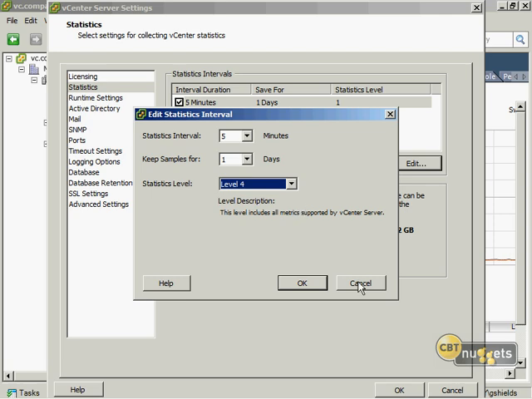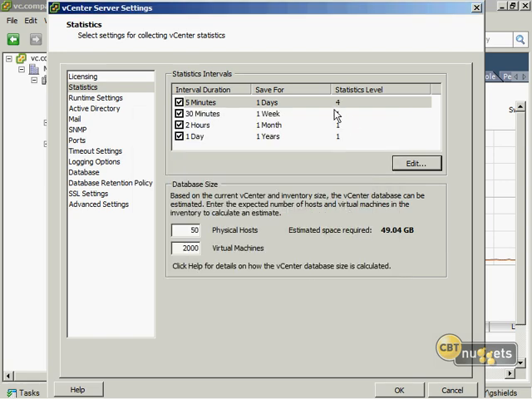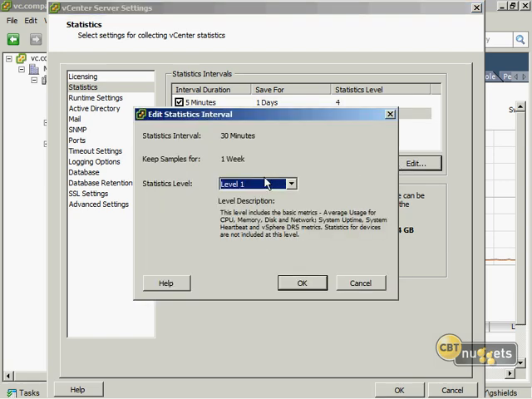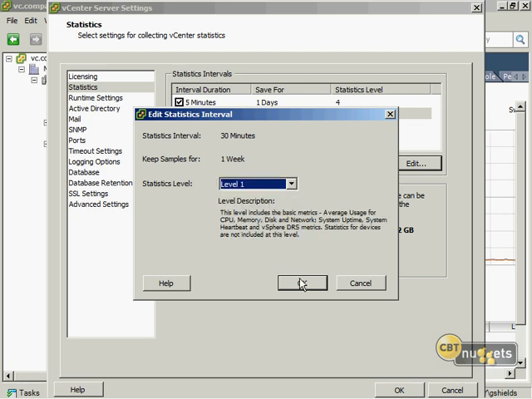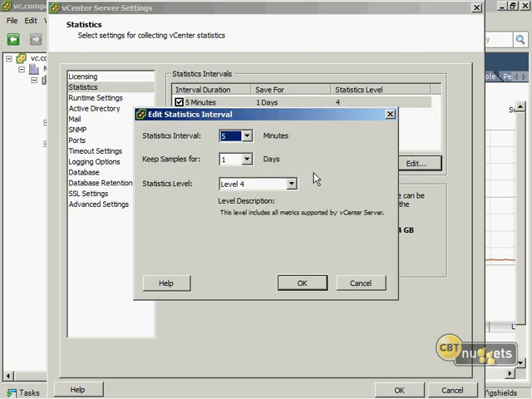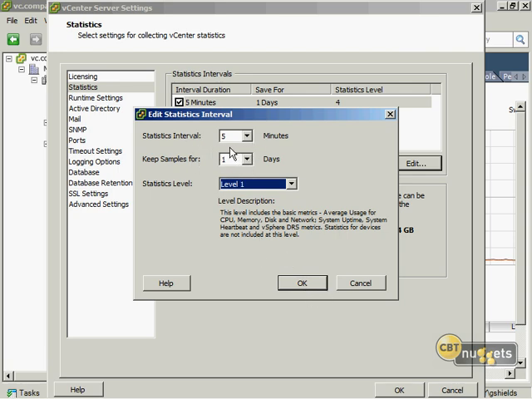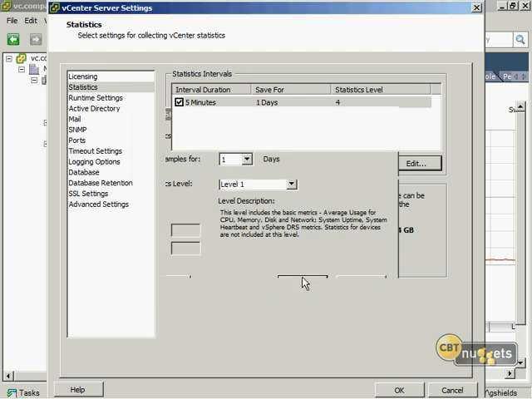However, you may find that this data is useful for you in the short term, whereas as you get further and further out, that degrading granularity of data means that you just don't really care anymore. So you can adjust these statistics how you see fit. I'm going to leave these for 1, but you might take a look and see where you want to edit what types of data you're going to keep. What is the interval, and then how long do you want to keep that data? If you believe you're going to need more than 5-minute granularity to your data for over a day, well, then go ahead and increase that amount.